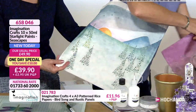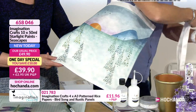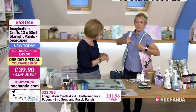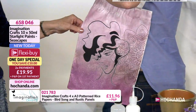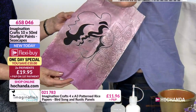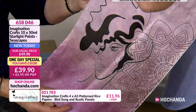Now, because these starlights, I think we can start to see the shimmer on the fabric. Janice might show you a little bit closer. Got another one. But these are starlights. That's these amazing. That is fabulous, isn't it? Look at the coverage. I know. Isn't it incredible? So, these are not washable starlights.